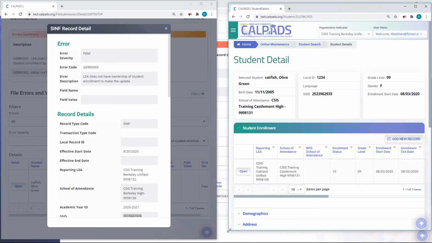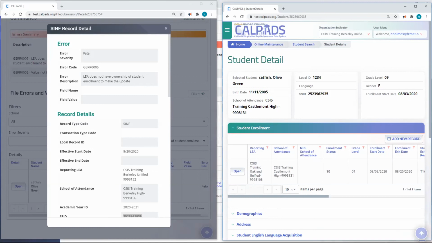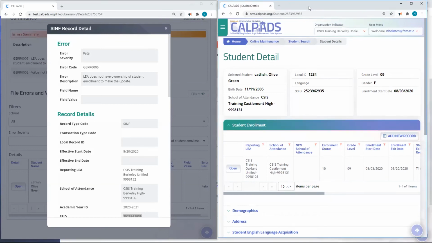So if you have multiple monitors, it's easy doing this in separate windows, but if you have a single monitor, you can do 2 screens. Okay, so I have 2 screens here. And the error list told me to look at the effective start date and end dates because they do not align with the enrollment record, okay?